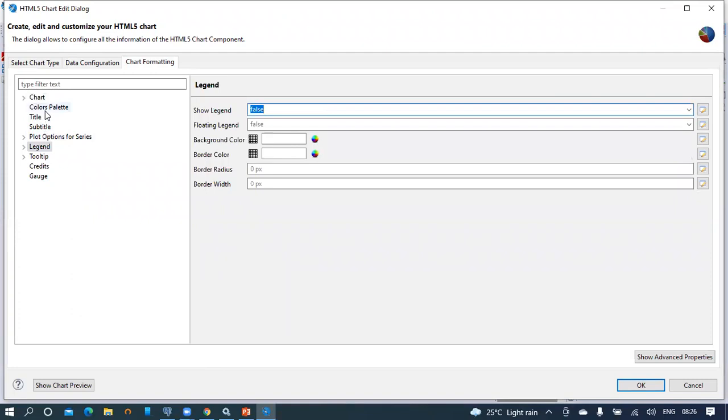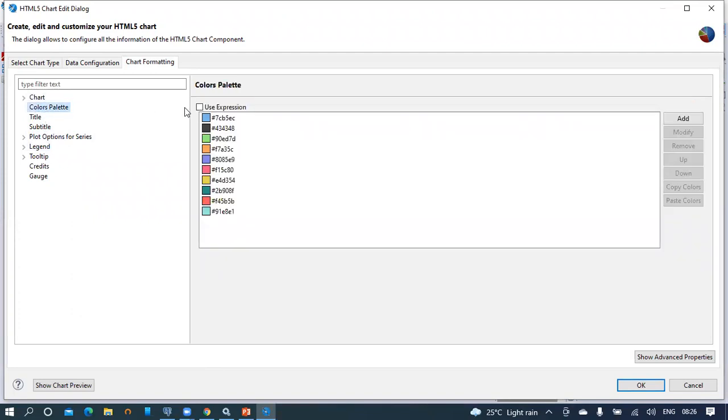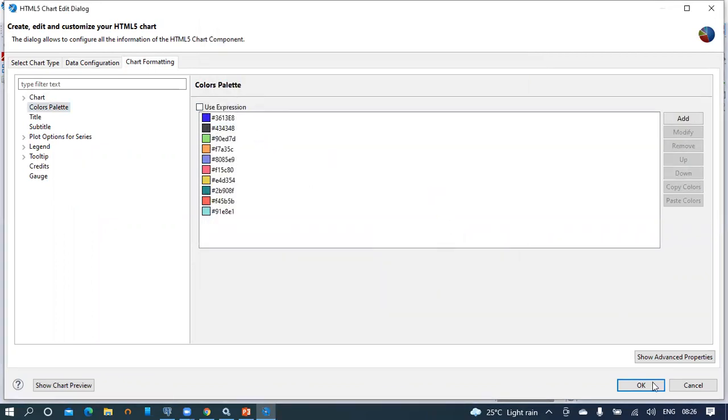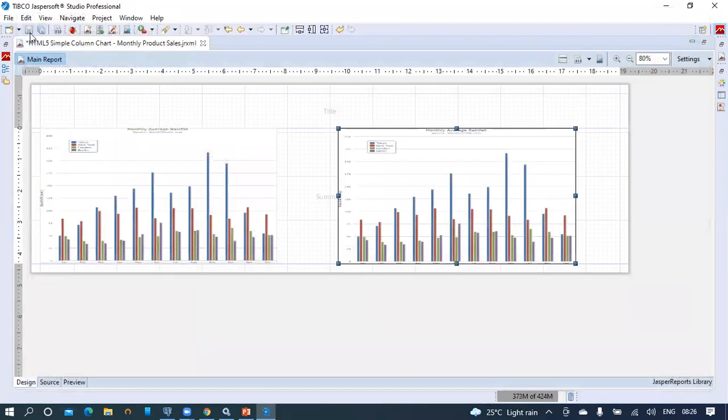Palette colors. So here is the color palette. By default it takes this list of colors, but we can modify it according to our wish. So I'm going to take some blue color, click OK, then save and publish the report to the server.